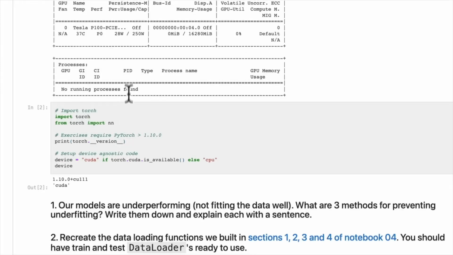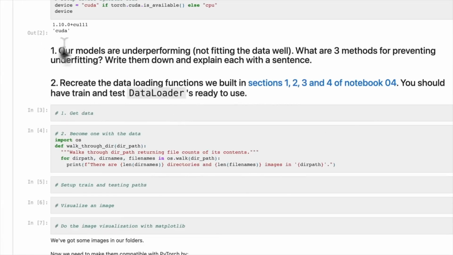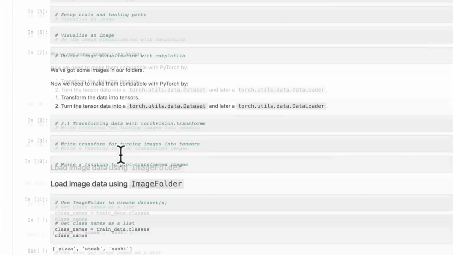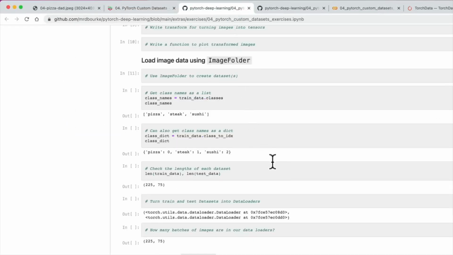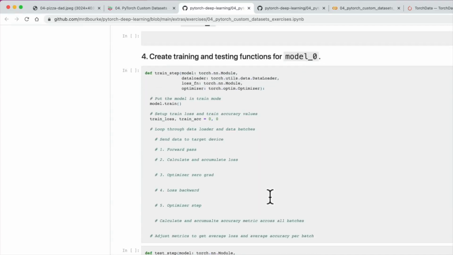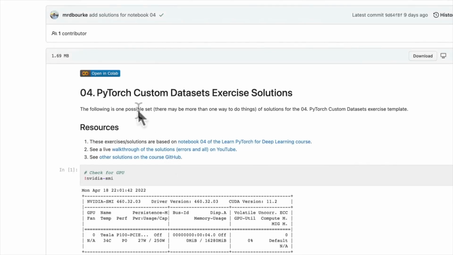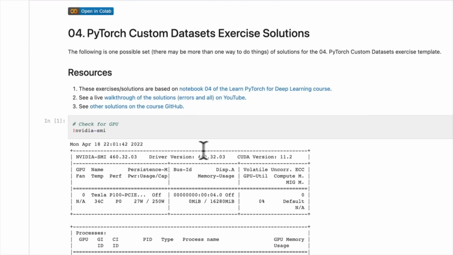Try to fill out all of the code here on your own. So we've got some questions here, we've got some dummy code, we've got some comments. So give that a go. Go through this, use this book resource to reference, use all the code we've written, use the documentation, whatever you want, but try to go through this on your own. And then if you get stuck somewhere, you can look at an example solution that I created, which is here. PyTorch custom datasets exercise solutions, and just be aware that this is just one way of doing things. It's not necessarily the best, it's just a way to reference what you're writing to what I would do.